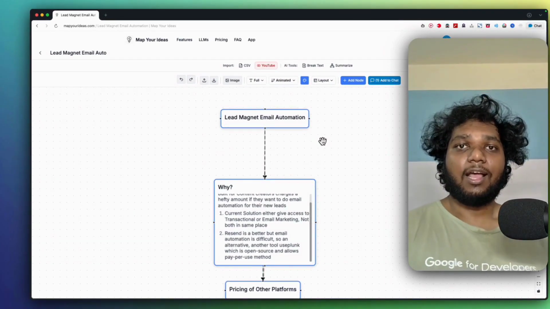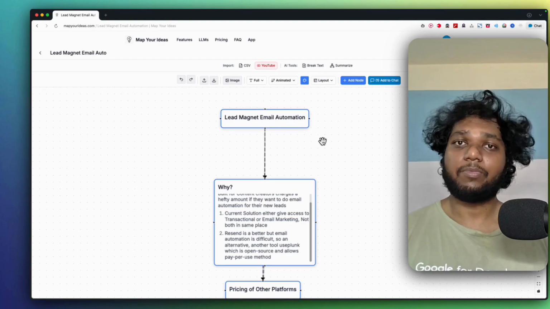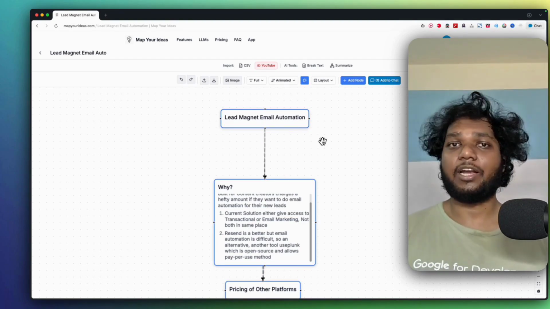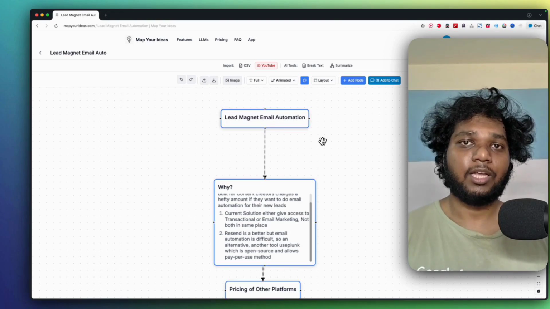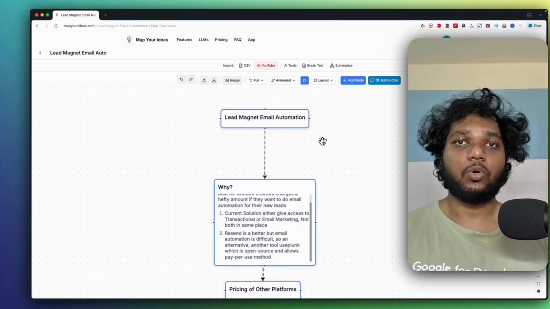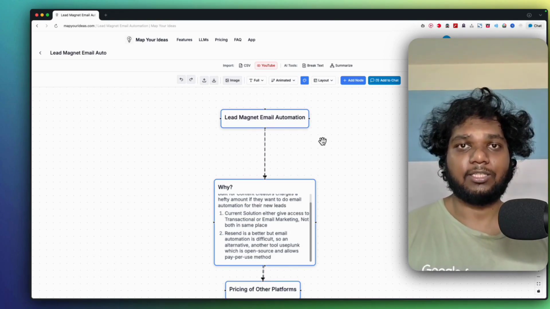As creators out there who are building on Twitter, LinkedIn, Facebook, Instagram, or any social media platform, those are rented platforms. If you want to own your audience, you have to build an email audience.